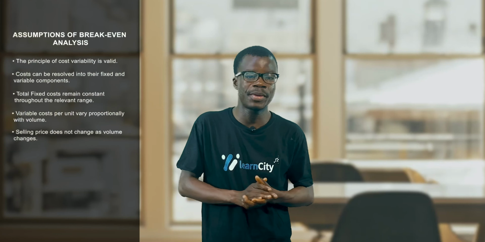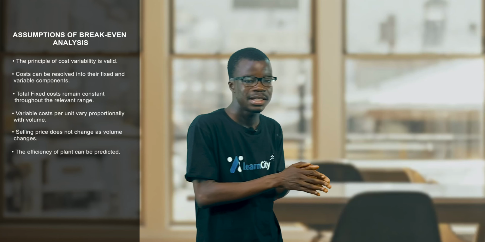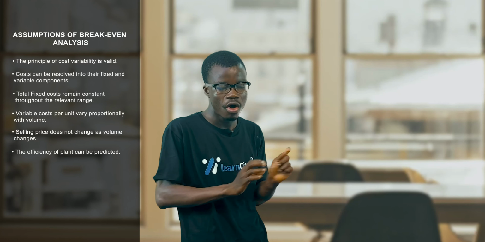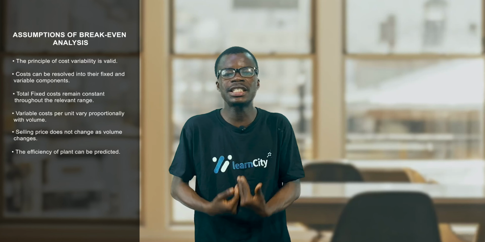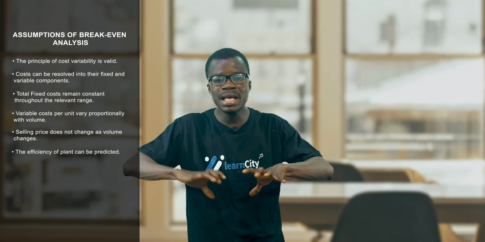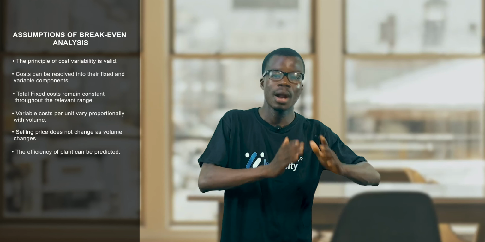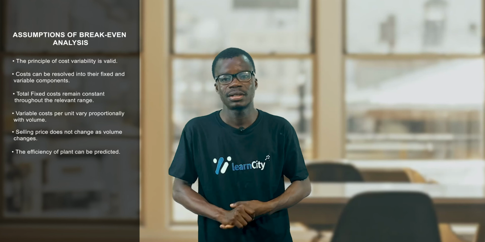The last assumption, last but not the least, because there are other assumptions but these are just the germane ones, is that the efficiency of plants can be predicted. That is, the efficiency in operation must be predictable. That is, there must be a stable working condition. So, these are the assumptions that must have a role to play before CVPA can be implemented.